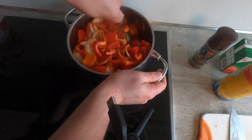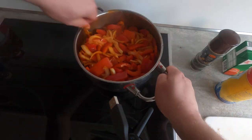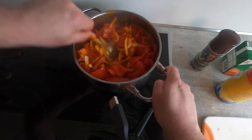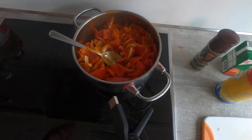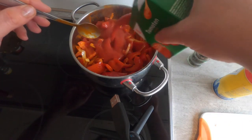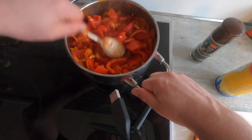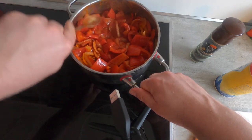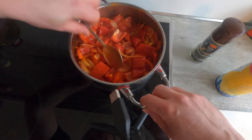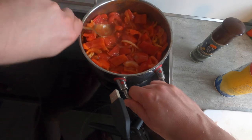Then I will add the tomatoes and some salt and pepper, and just let it cook more. Now it's been about 15 minutes and you can see this is softening and packing down a little bit, so I'm going to add the tomatoes next along with a bit of salt and pepper. Adding the tomatoes now and stirring them in. You can see this is still almost all just veggies with a little bit of tomato in the middle. I'll put a lid on it and just let this cook down for about another hour or so.